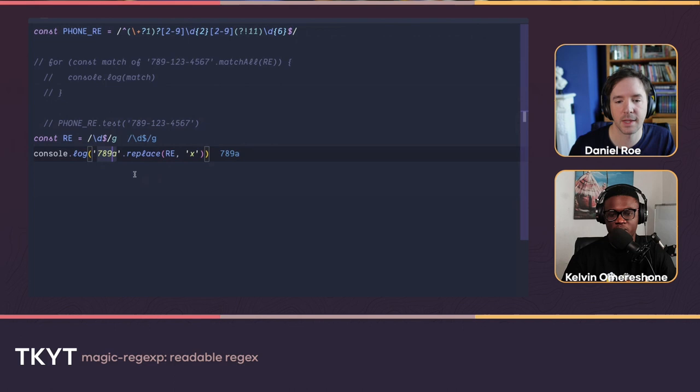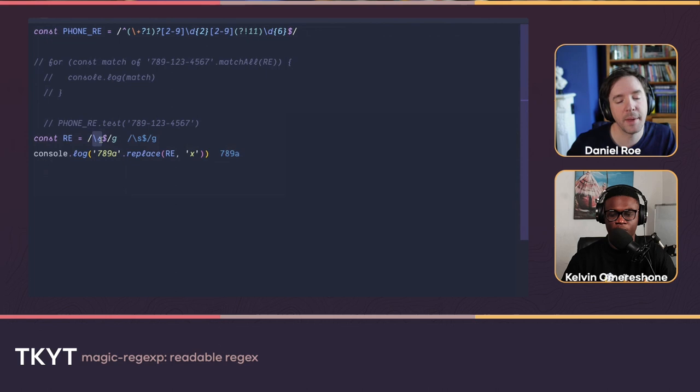Exactly. And backslash S is going to match some kind of white space. So like a space at the end, or maybe a tab. If I had a tab there, it would match that tab as well. So there are a number of special characters like this, which you have a backslash, which you can have a look up and find out what other things we can match specifically.